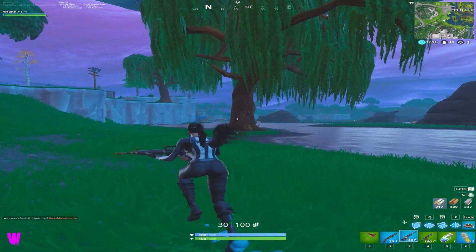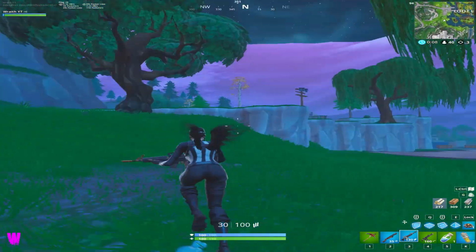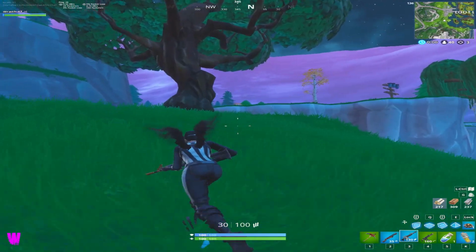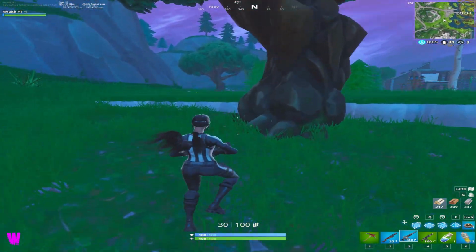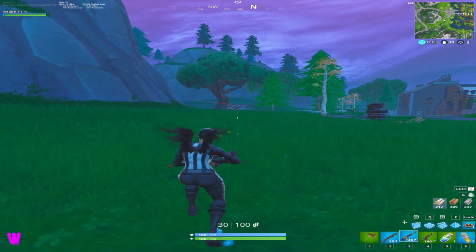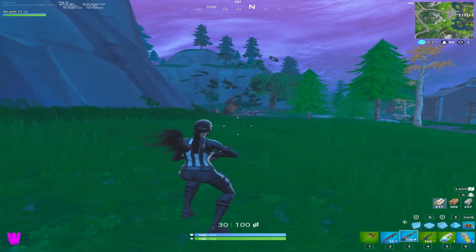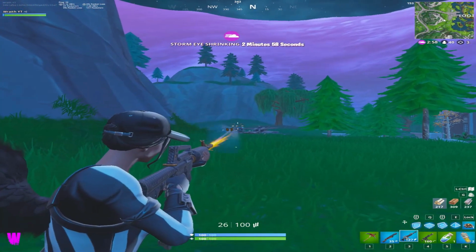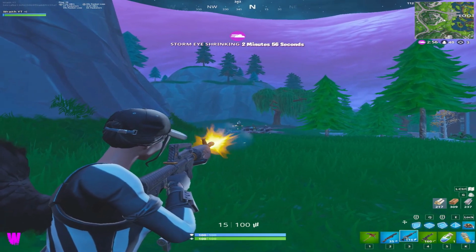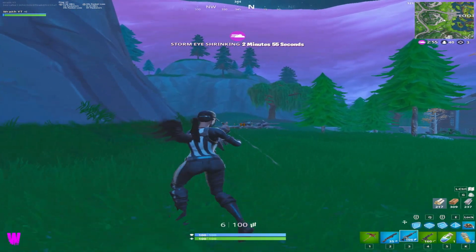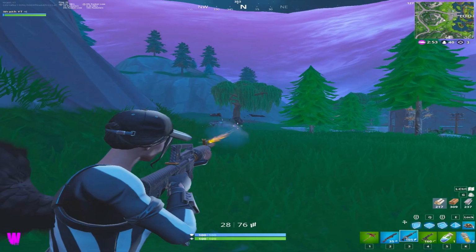So basically, to make it simple, FPS isn't that much of a deal during just normal fights. Like for example, this fight right here where my aim is absolute hot. Besides that, but hey, we won't talk about that. Yeah, it's not that big of a difference just when you're playing normal fights.